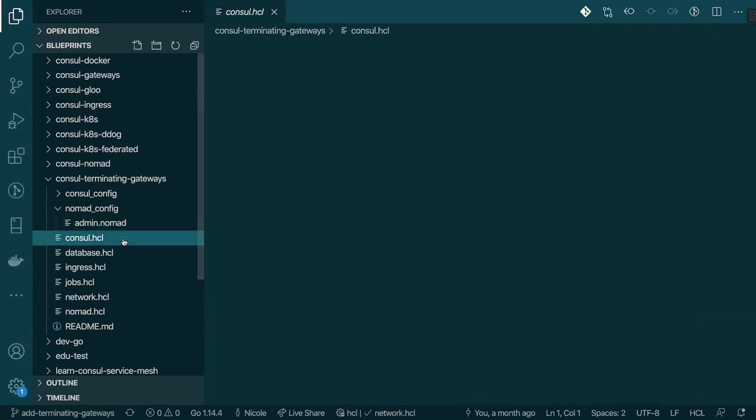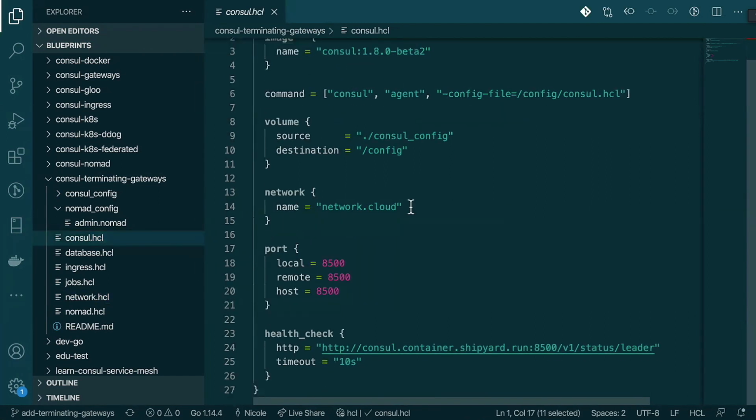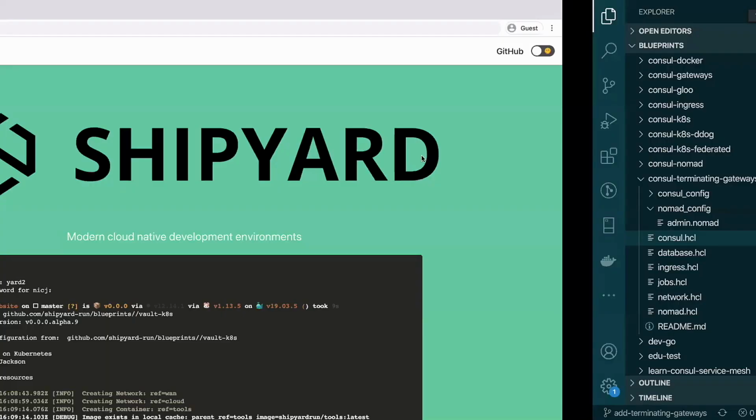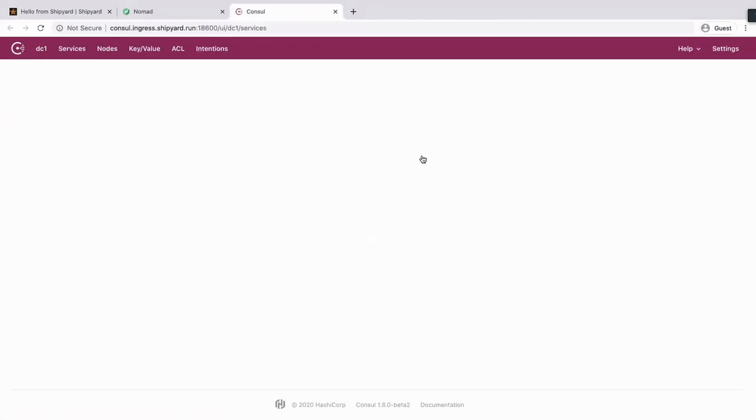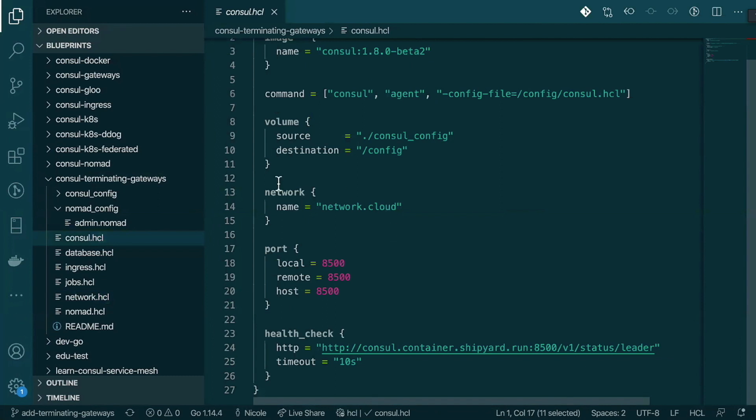The next thing we're going to do is deploy Consul. We just defined that we're going to run a container with Consul. We give it the config. I'm going to go through this a little bit quicker than usual because of time constraints. As we can see, things are actually starting to come up and it automatically opens them for us, which is really nice. But Consul here is going to run on our cloud network.